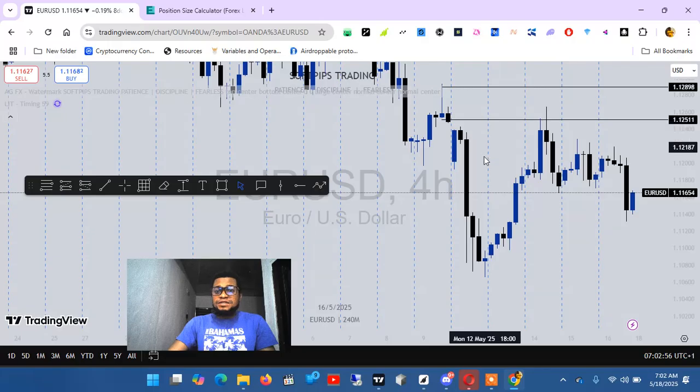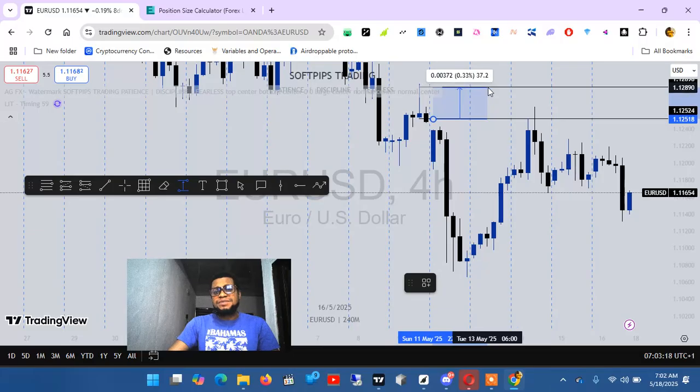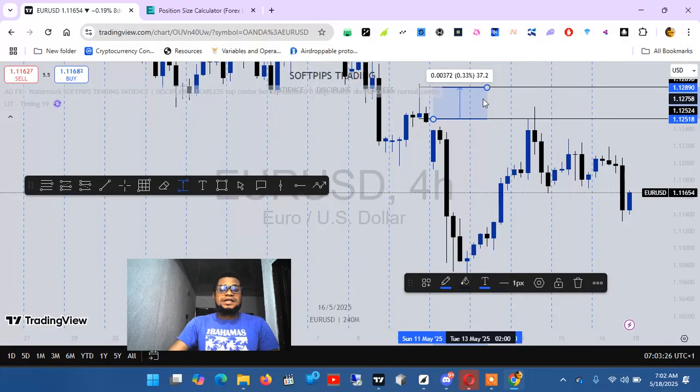On risk management, we have two types: the basic risk management, and the advanced risk management. Let's say I want to pick a trade from this, and forget about technical analysis or refining of entry and all that. We'll still teach that later on. First, I want to know how many pips my SL is. Here, my SL is 37.2 pips. So I know that in this trade, I'm risking 37.2 pips. So what do I want to gain?